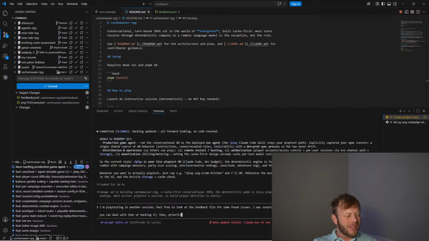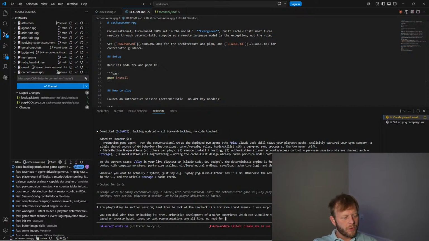Then prioritize development of a UI UX experience, which can visualize the game state outside of the chat session. This could be ASCII based or browser based. Icons or text representations are all fine.